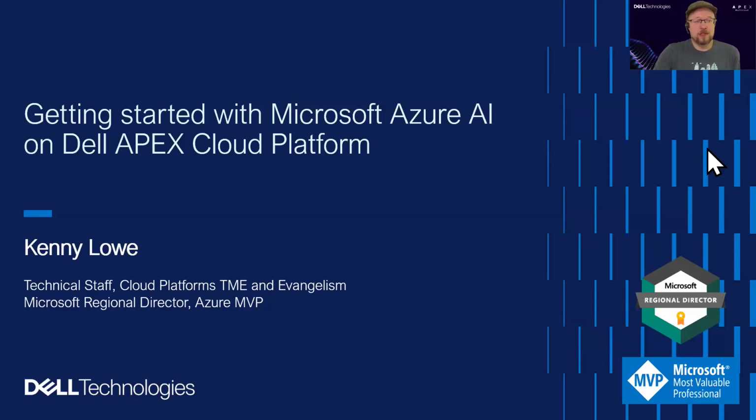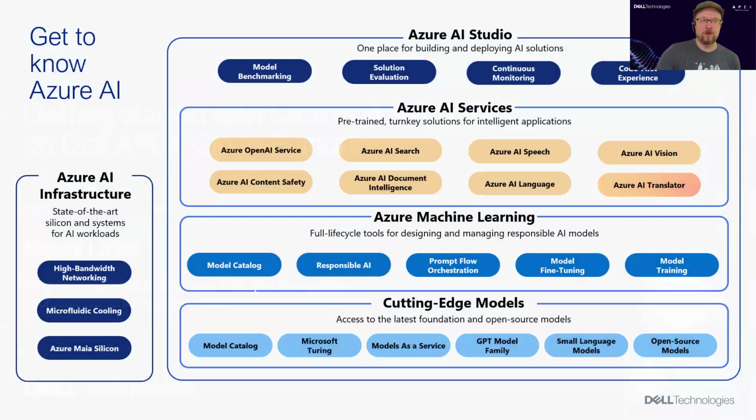Step one, in order to talk about Azure AI services on APEX Cloud Platform for Microsoft Azure, is to look at Azure AI services all up and in general. And there are a lot of AI services available in Azure. They have their own dedicated infrastructure for this. They have cutting edge models built around ChatGPT and other models there. As well, they have their own Microsoft Turing models.